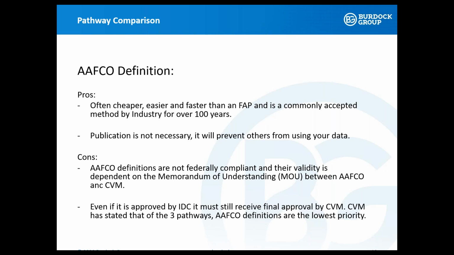is dependent on the memorandum of understanding between AAFCO and CVM. So basically, you're staking it on this letter saying that we're not going to enforce it. So it's kind of a risky thing to get an AAFCO definition, because if they pull the memorandum of understanding, your definitions are kind of in free fall, and we don't know where they're going to land. Another con is that even if it was approved by IDC, it must still receive final approval by CVM. And CVM has stated that of the three pathways, GRAS, AAFCO, and FAP, AAFCO definitions are the lowest priority.